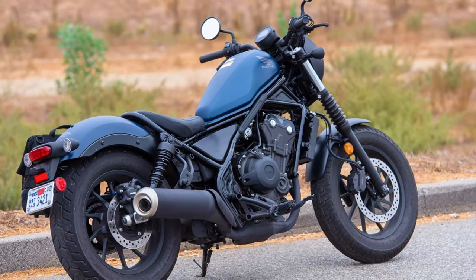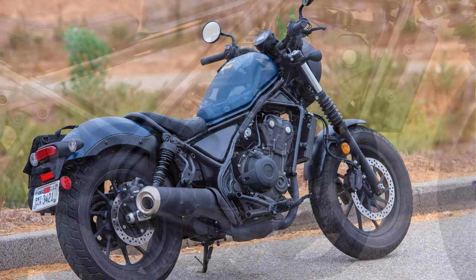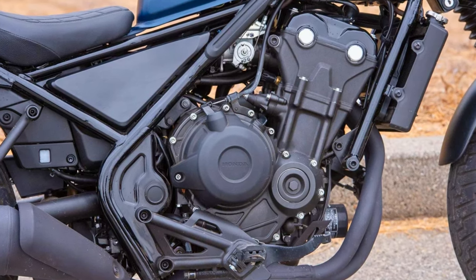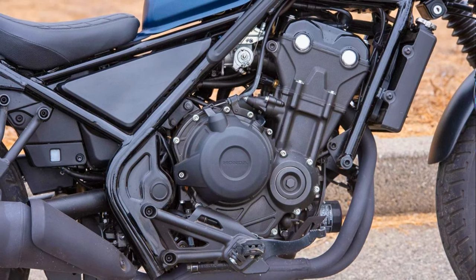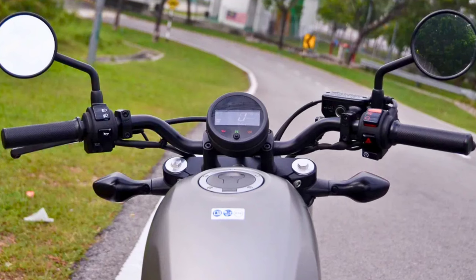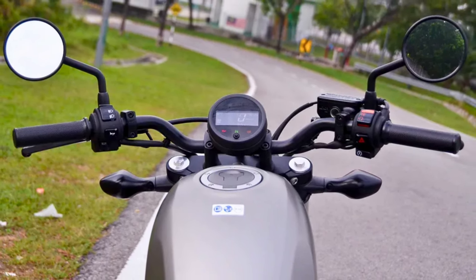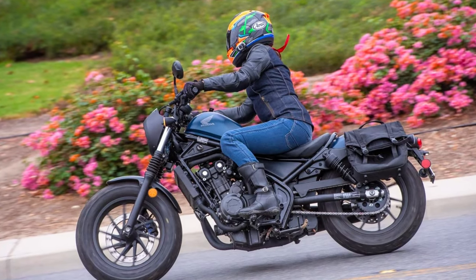Think Sunday morning rides with a hint of 'let's outrun our deadlines.' The 2024 Rebel's got some swanky new threads too — two fresh paint jobs: a deep matte blue metallic and a head-turning pearl white, letting you choose your level of conspicuousness. But the Rebel's true beauty lies in its versatility. Want a minimalist bobber? Chop off the fenders and throw on some ape hangers. Craving a touring machine? Saddlebags and a windshield? Bam!